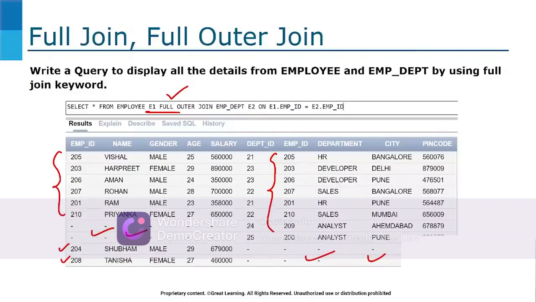All the names and details of those who have always opened the Myntra app will come up. So they will get to know that these are our regular customers, and we can give them some offers so that they can shop again. These are the queries which most companies use to play with and manipulate the data. Suppose they want to find people who have not used the Myntra app at all for 3 years, then they can remove their accounts.